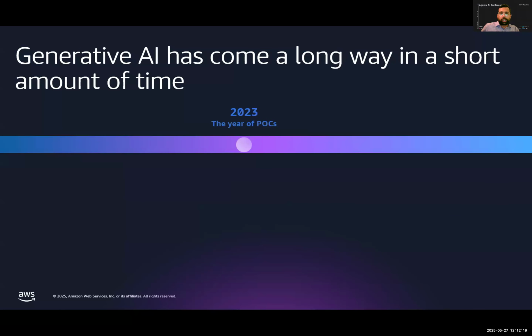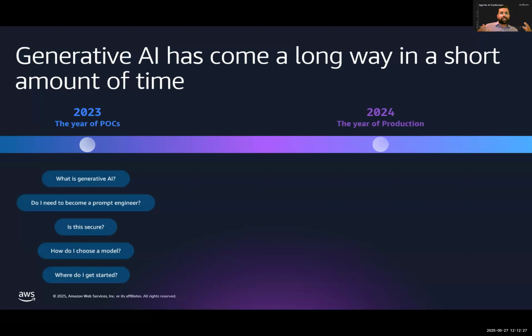Just talking about generative AI overall, I think we all know the story, but just to level set, generative AI has evolved quite a lot in the last few years. It's relatively new, but it's still evolving very, very fast. 2023 was the year of proof of concepts. From that, we saw 2024. As we work with lots of customers, we saw a lot of these POCs getting into production. We heard lots of noises around, hey, it's in prod, that's good, but when are we going to see value? So in 2025, we've seen customers focus a lot on delivering business value, while at the same time maintaining concerns of security, privacy, and responsibility.